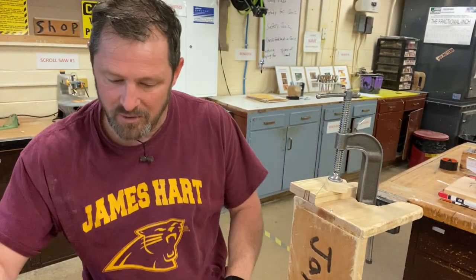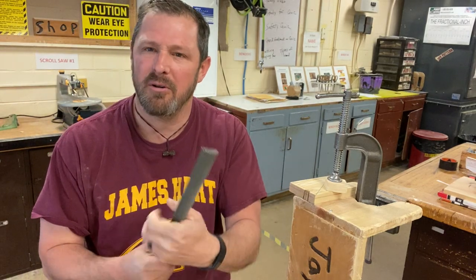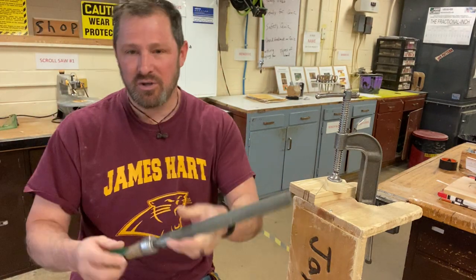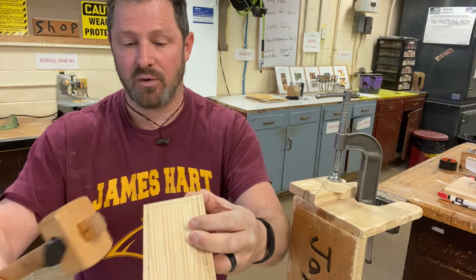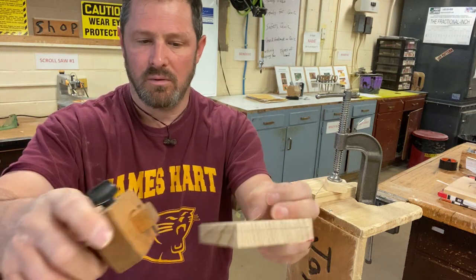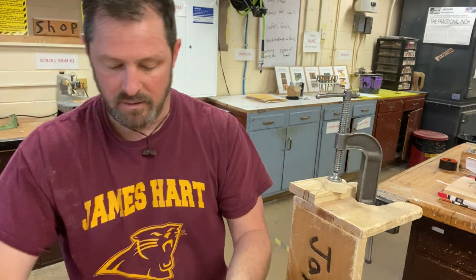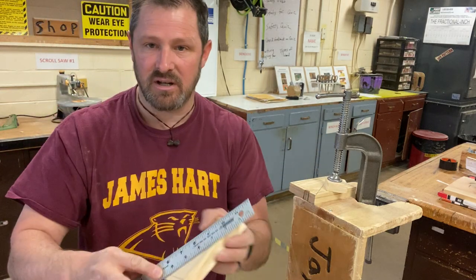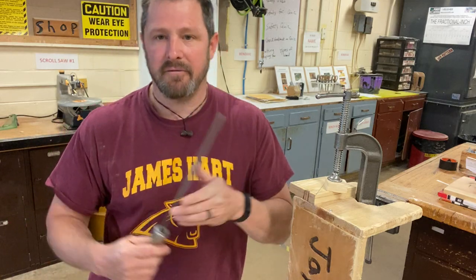Bored and Scrappy don't like this — they say the sound of the file against the wood hurts them. Mr. Schminski's talking to inanimate objects. I miss you guys. Anyway, we start with a coarse file — green handle. But before that, I already scribed lines with this wood scribe all the way around the edge. I measured everything, all my pre-layout stuff is done — just want to get into filing.